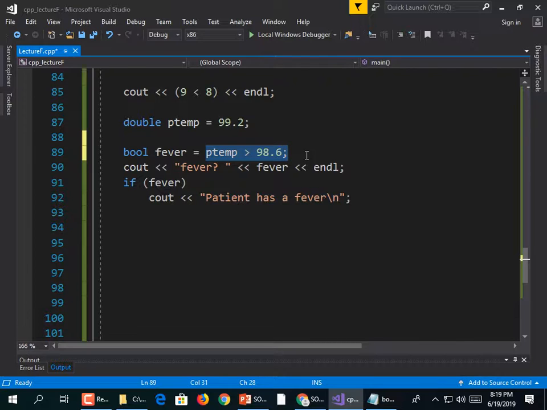Maybe it had to hit a sensor, read the sensor, compare it to a lookup table, and then decide whether that was true or false. So this might be a function call here. That may take considerably longer to execute, and you would not want to call that function every single time you wanted to check it. So by calculating the flag and then basing your decision on the flag, you might be able to speed up the execution if you're checking the value of that variable more than once.